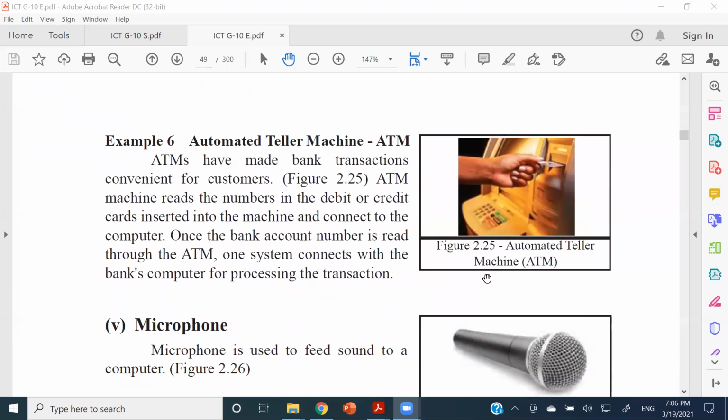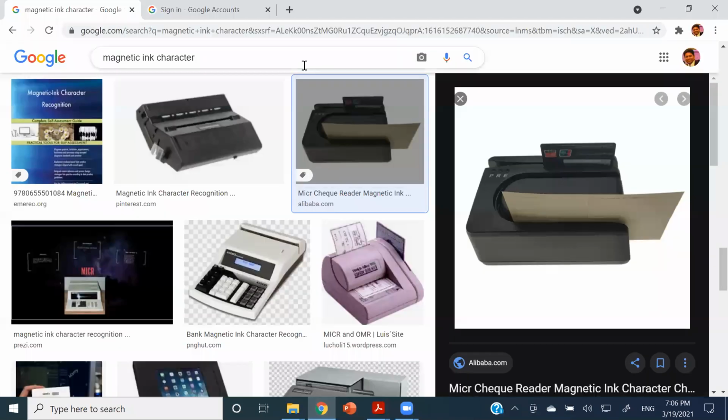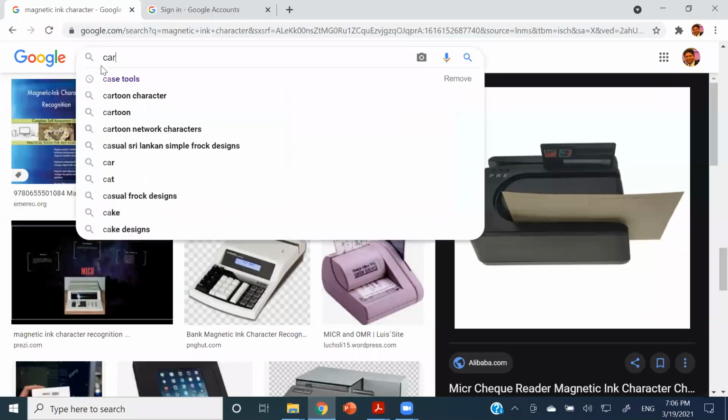And the very last one of the scanners is, actually, this particular heading is not good. It's not the ATM that we are talking about. It's the card reader, the debit and credit card readers, right? You can see card readers not only in ATMs but in supermarkets and all these places where we make payments. They take your parents' card and swipe it, right? You can see many card readers in the market.